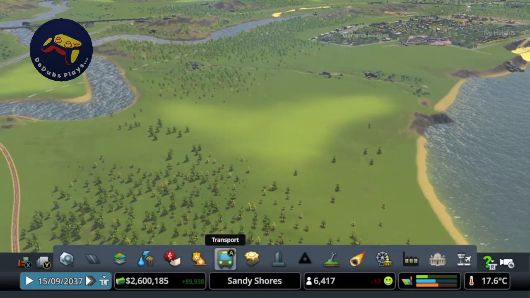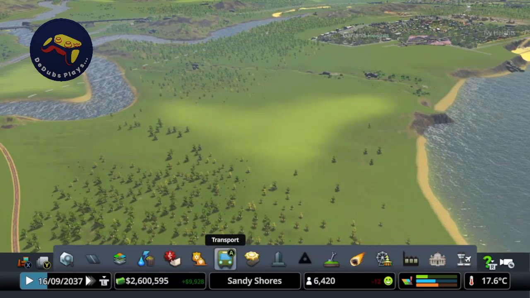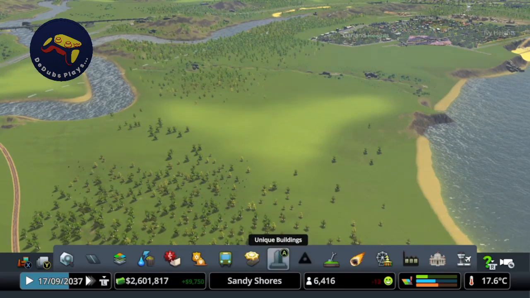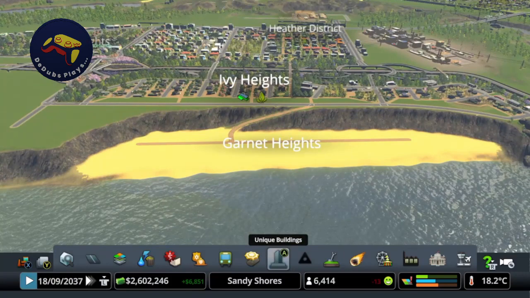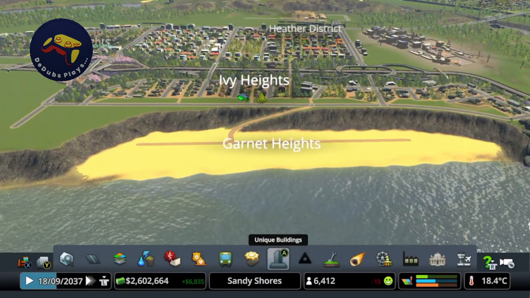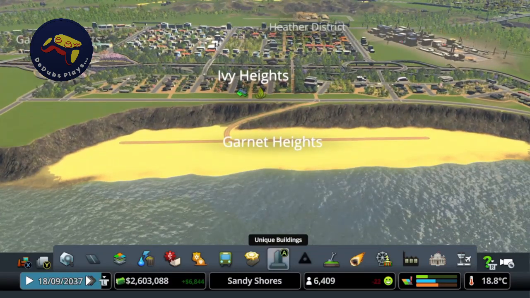And the plan for this area, I think, is going to be to do a kind of old town district using the European theme and some of the unique buildings that have a more classical architectural style. I think that will look quite nice. But we've got a little way to go before we get there. And the first thing that we're going to do in our next episode is finally work on this beach area that I've been waiting to do for pretty much the entire series now.